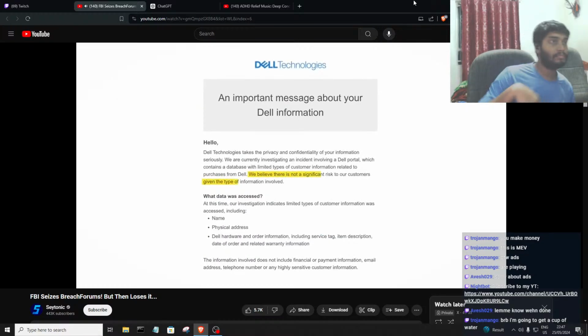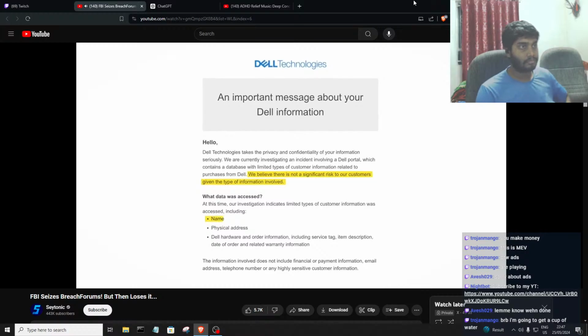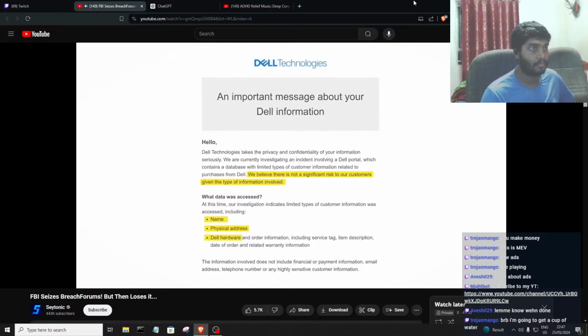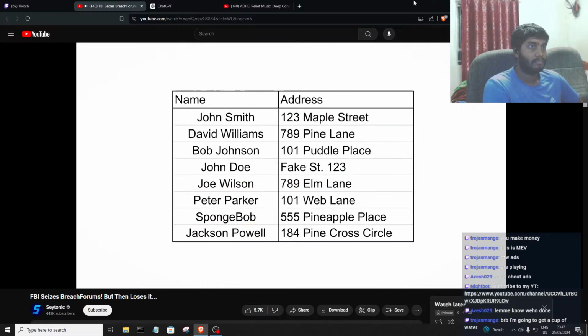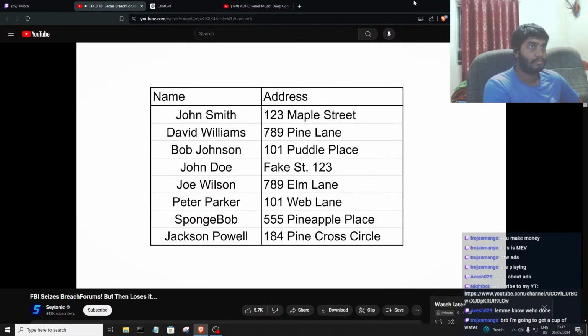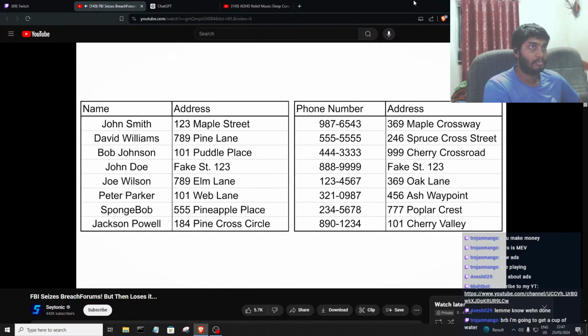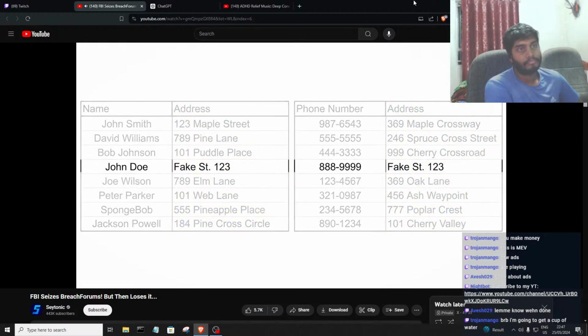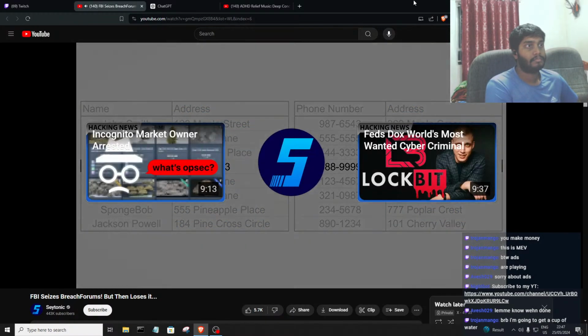The breach, saying the risk is minimal, because whilst there are names, physical addresses and hardware info in the breach, there's no email addresses or phone numbers. And whilst Dell does have a point, the real danger comes when a bad guy combines this breach with another breach, using a certain column of data to match different records together, making the dump a whole lot more valuable to those tech support scammers, for example.